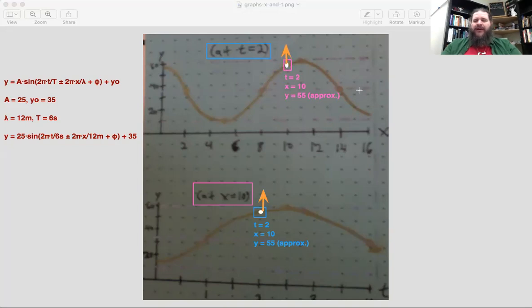And that's true for the x graph as well, because this is the same data point. It represents the same information, just displayed a different way. And it's the same wave. We're just talking about one wave here. So we know as time passes, this point must be on its way up.